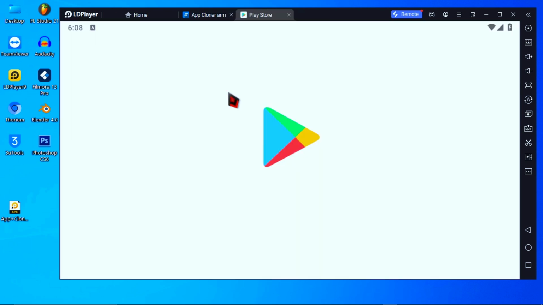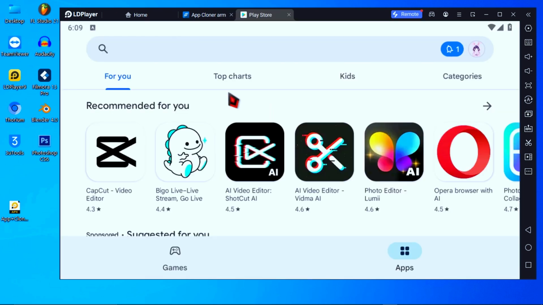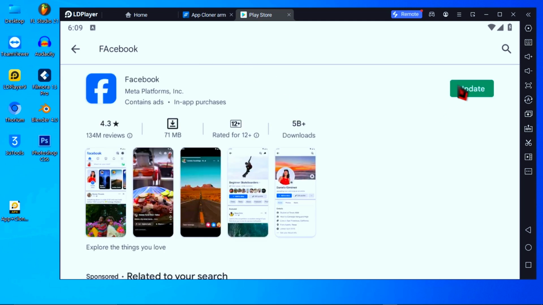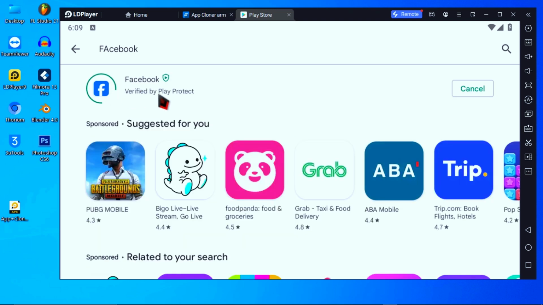To check the app's version, just open the Play Store, then type the app's name. And if your app is available for update, then you should update it to the latest version.